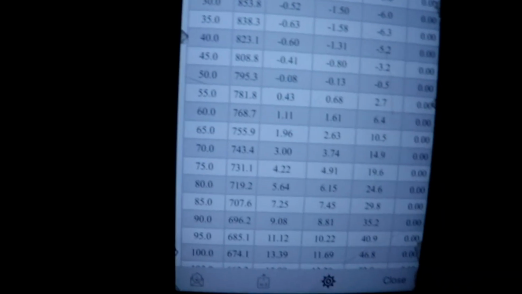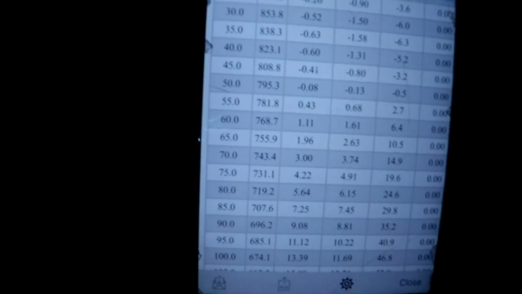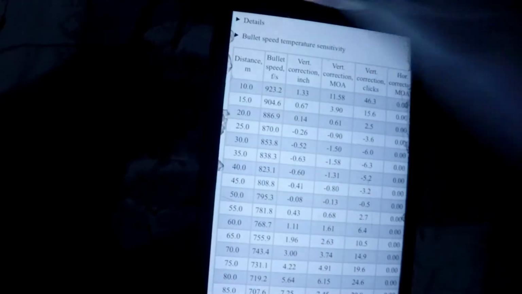Okay, so this table or this chart, actually you can print this out, and then that will be your guide when you go on a mission. Yan, so meron ka nang cheat codes, kumbaga.